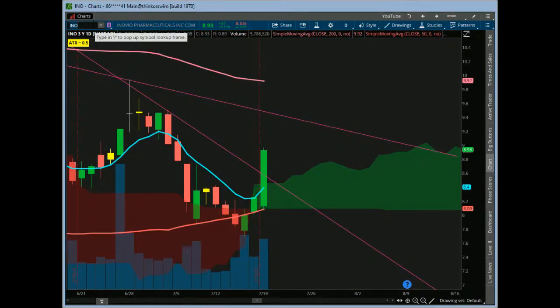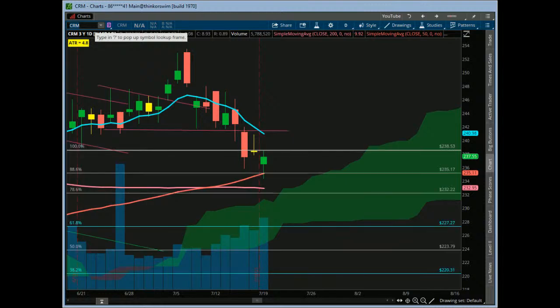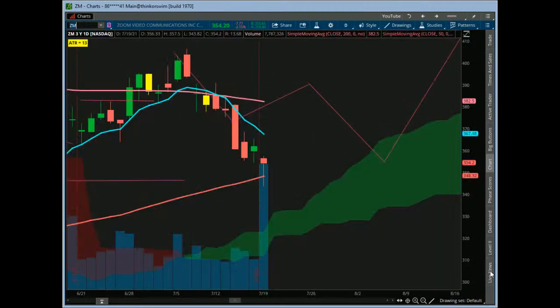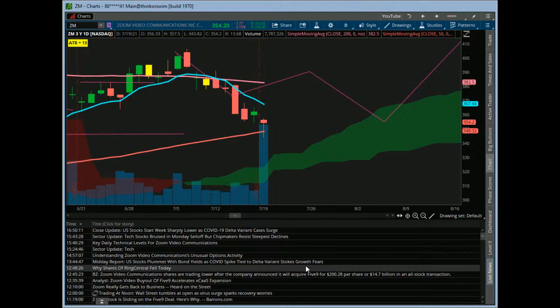So good stuff there. And then CRM, let's see how that one's hanging up. CRM, nice bounce on the 50-day moving average. It's been working its way down under the 80 MA, got to the 50-day, and got you a nice bounce on that one. Very appropriate here for today. And Zoom. So Zoom, interesting, right? Zoom actually had some news today. They're talking about spending 14. I mean, this is so funny.